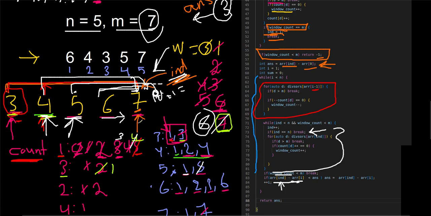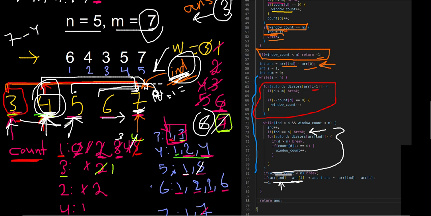And remember, while moving from one student to another, we just did 7, or the value at the index, minus the value at I, and this is the answer, or we check if it's a better answer. And that's because 7 minus 4, because the array is sorted. This is why we can do this, because we know the last element in the window minus the first element in the window gives us the maximum value.